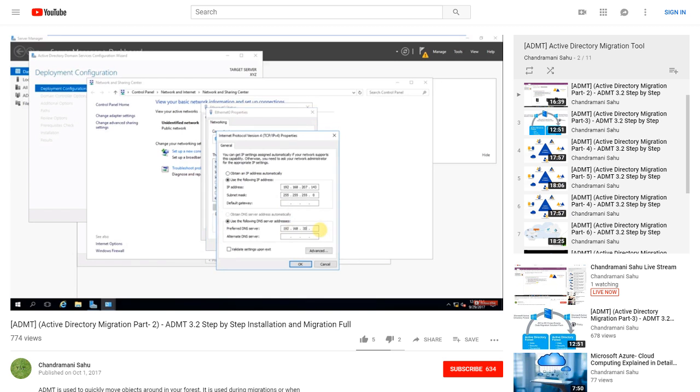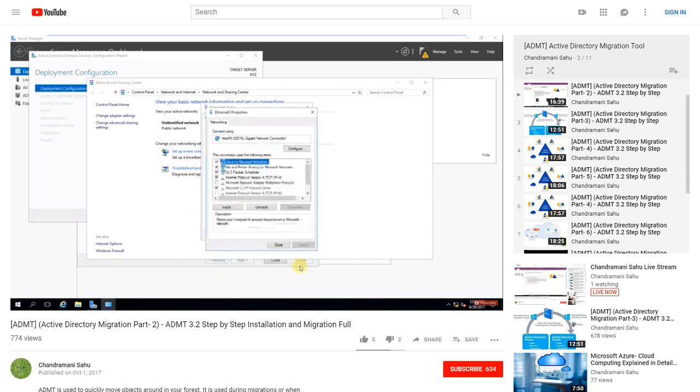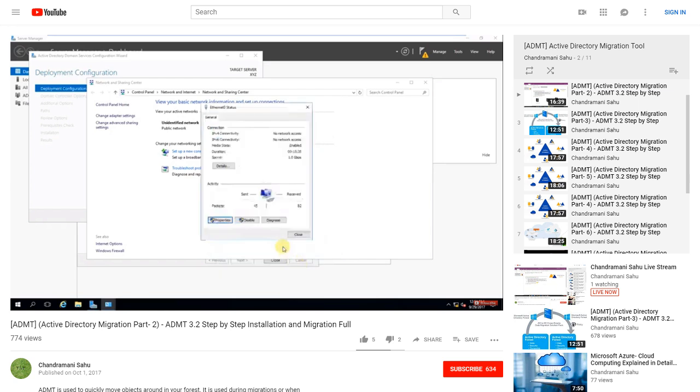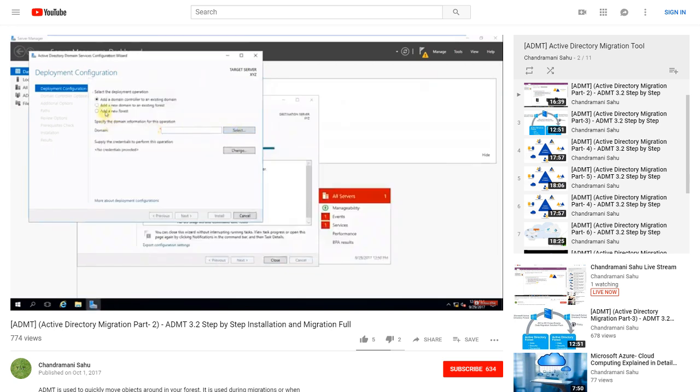Fine, close, close. Now same thing, add a new forest, we can give the target, right? Domain.com, this is our target name. Click next.